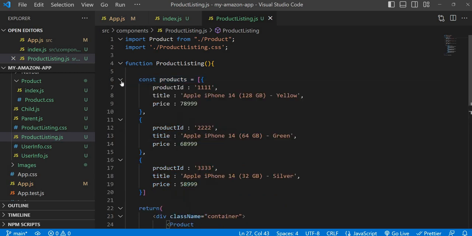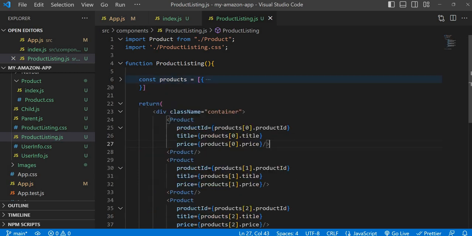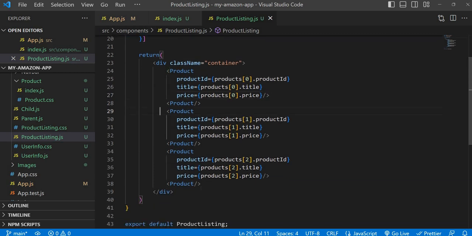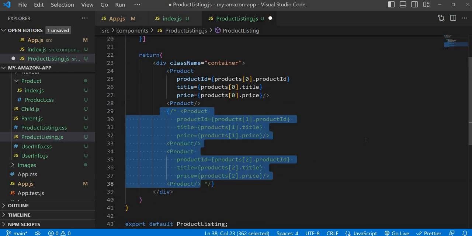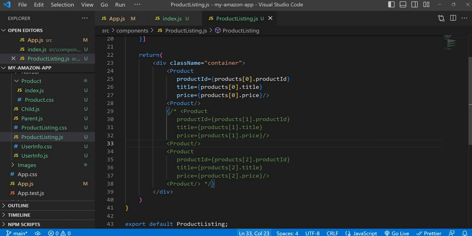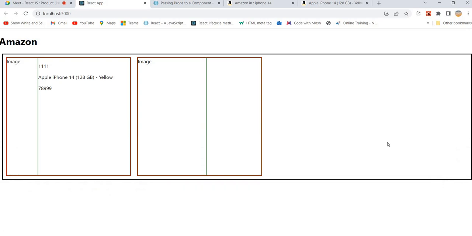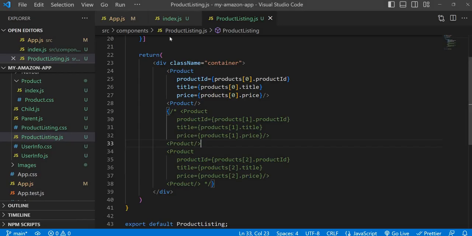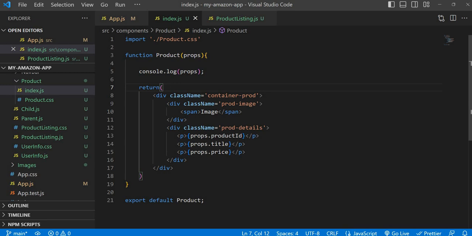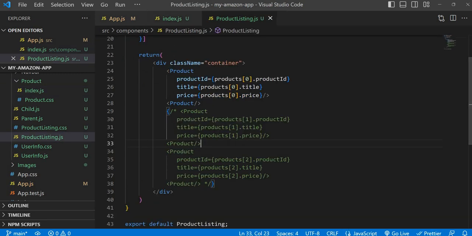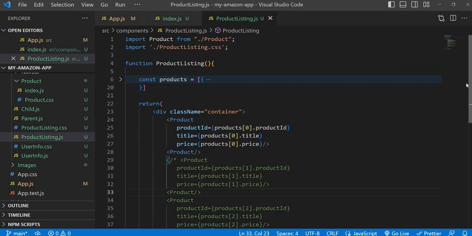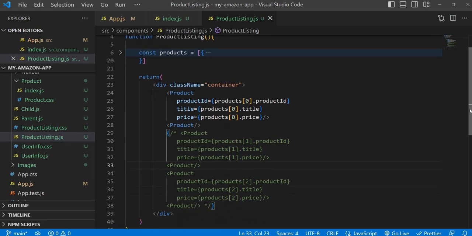No. This is proper. This is also proper. Just we can do one thing. Let me add one product now. Still, it is showing 2 times. Just see. Product, reading properly. Okay. Crazy things. Crazy.